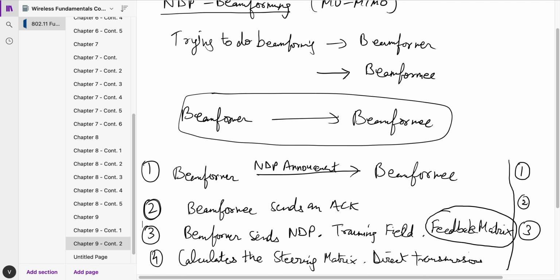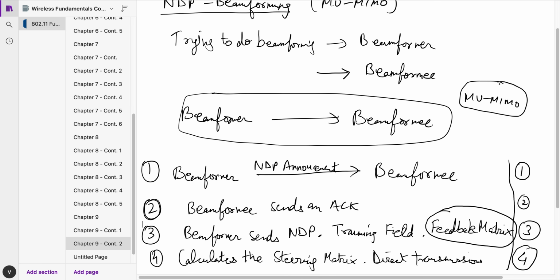I will use that feedback which you sent me and then send you a new post with the entire $999. Okay, that's how a beamformer and a beamformee work together and do NDP beamforming. This is the base for multi-user MIMO.